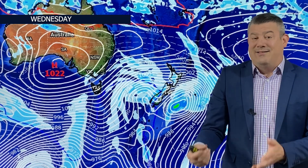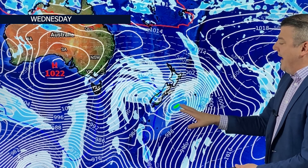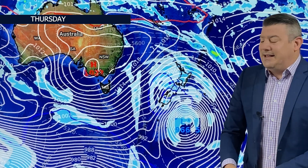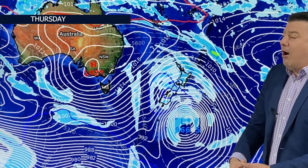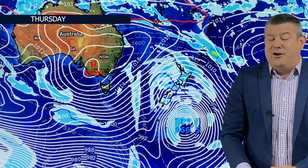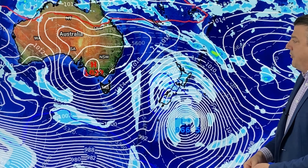To some degree it's still the middle of spring — the weather pattern doesn't really fade out until about the end of December. Seeing this kind of weather is fairly normal, but the low pressure zones in the southern ocean are going to add a little more oomph to this system. By Thursday, there's a storm just off the coastline of the South Island near Otago Peninsula, encouraging a windy southerly and temperatures taking a bit of a drop. Daytime highs on Thursday around Southland and Otago will be between about 11 and 13 or 14 degrees. There'll be snow on the mountains and ranges of the South Island, but not so much into the North Island.